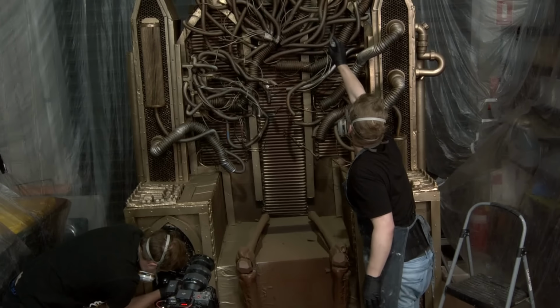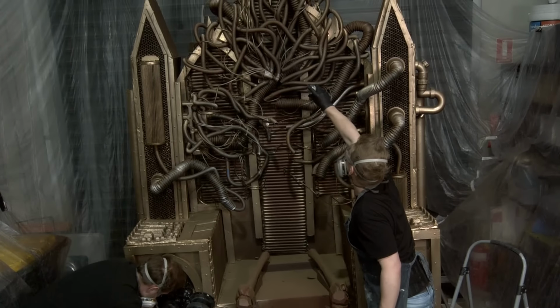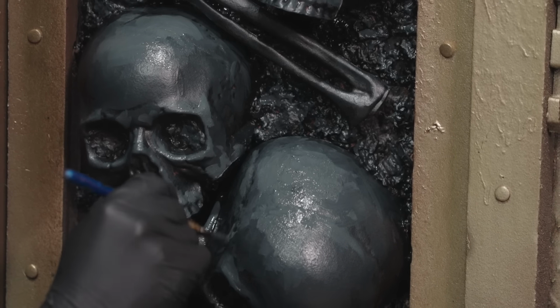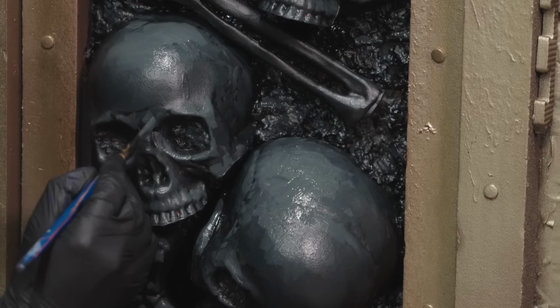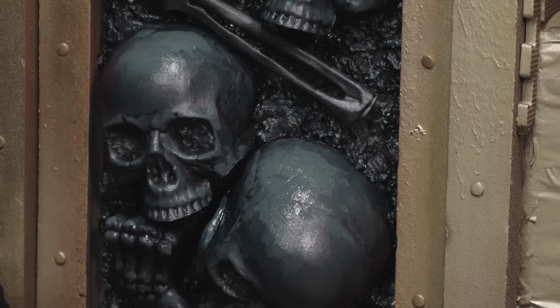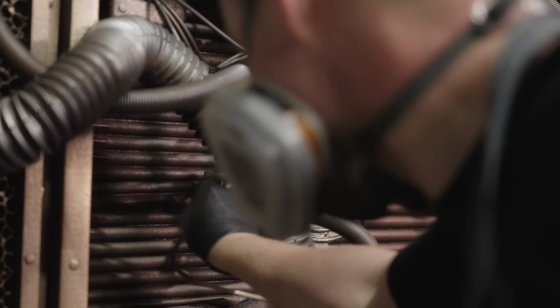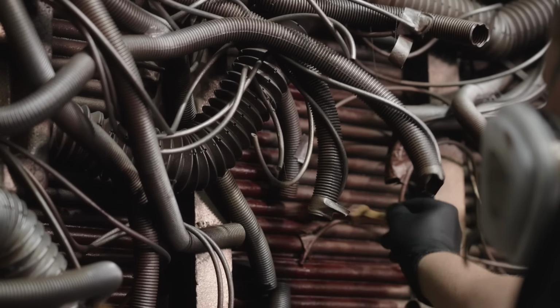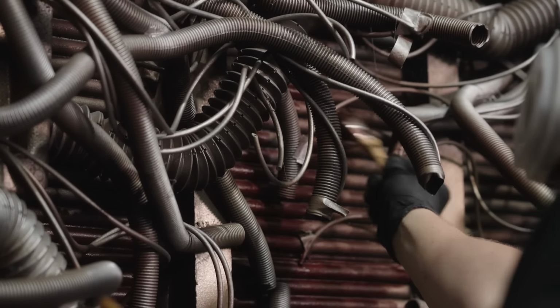Meanwhile, Murray and I have been dividing and conquering the various areas of the throne. Murray jumping back into those skull insets that he'd first created and working his way up to the bone. Meanwhile, I move on to creating a silvery sheen, differentiating the pipes from the rest of the gold of the throne, and then giving a bit more of a luxurious feel to the cushion of the throne with a bit of a dry brushed red into all of those hard to reach but cushier looking places.